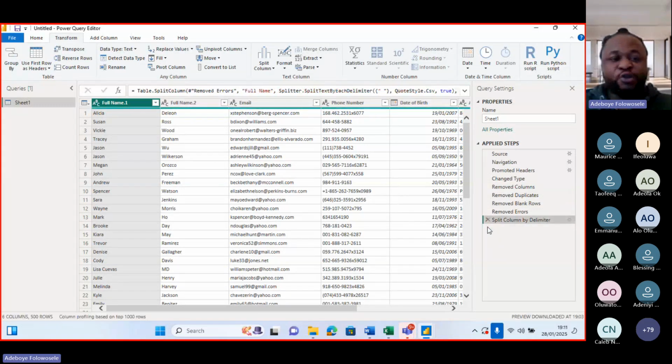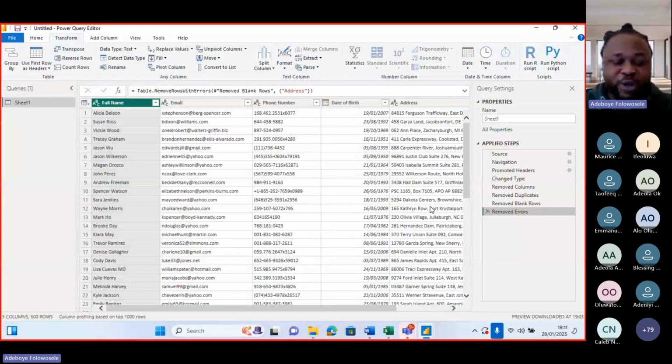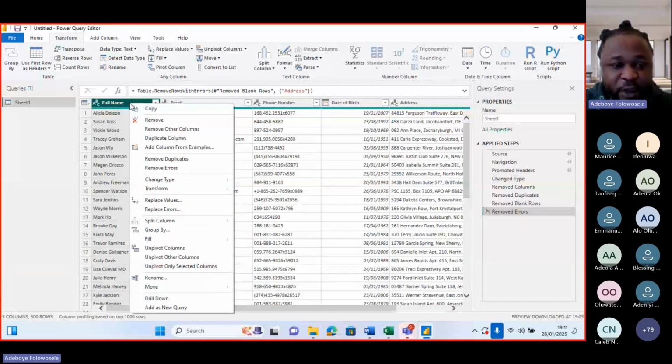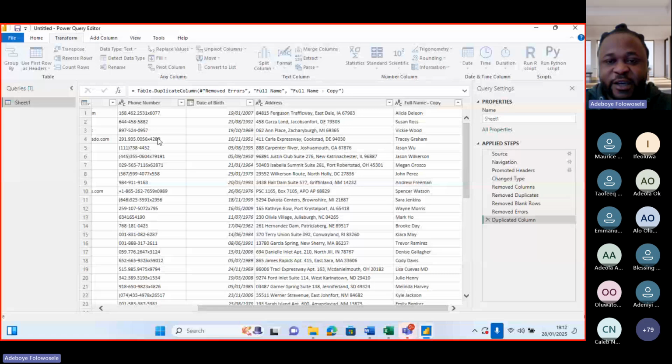The first thing you do, if you still need the full name and you still want to split it, is to duplicate this column. You can duplicate it by right-clicking. All I did here is right-click, and you can see Duplicate Column. So I will just click on Duplicate Column, and you can see here that it is duplicated.